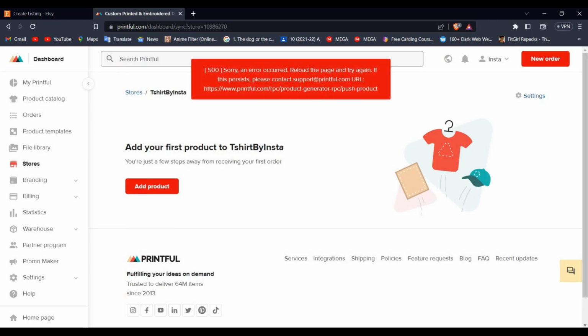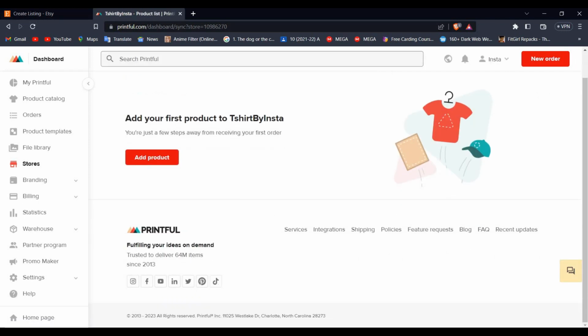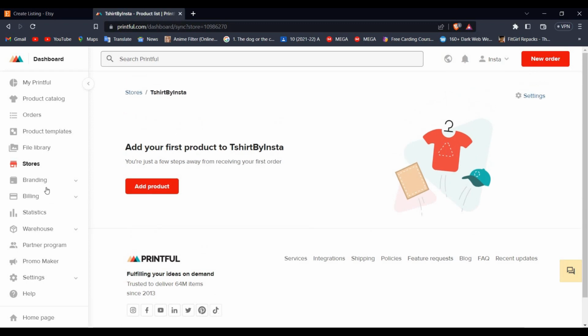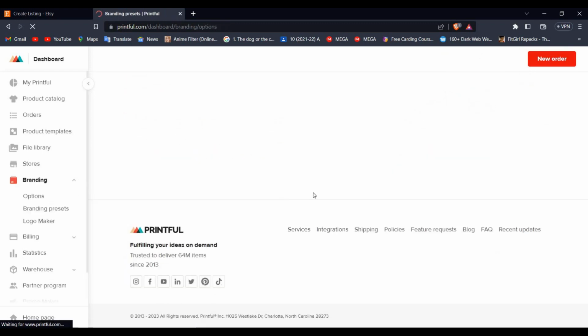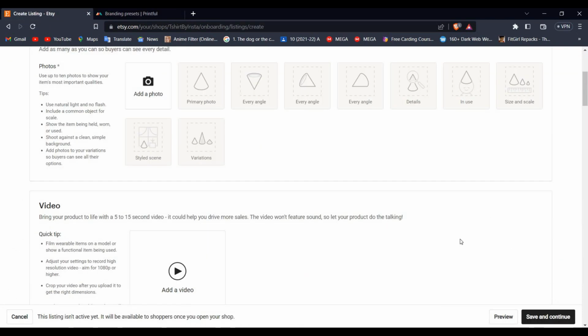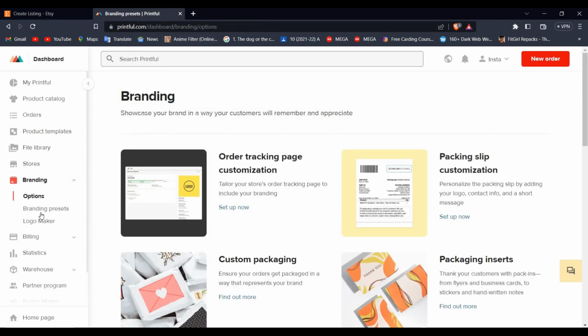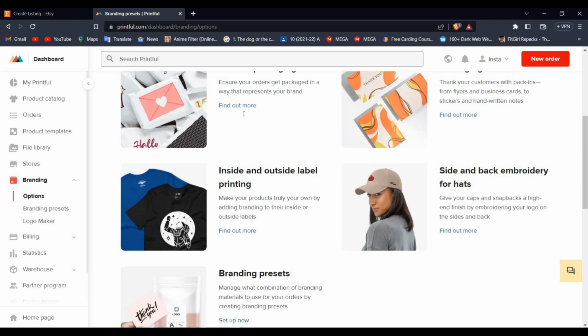Here an error is coming, reload the page, try again. If we reload this, as you can see it's not coming because our profile is not verified. When we verify our profile, then it will come, but it has been connected. You can just do it with your account.